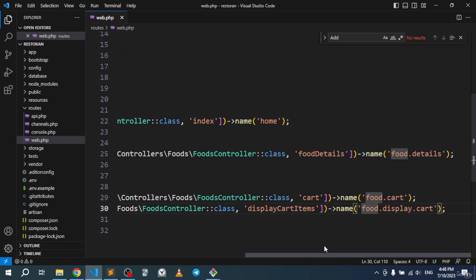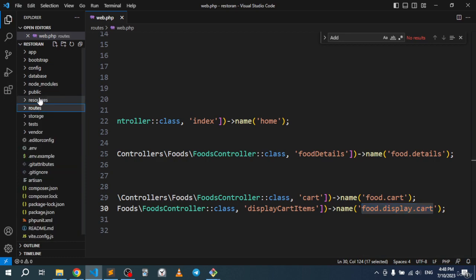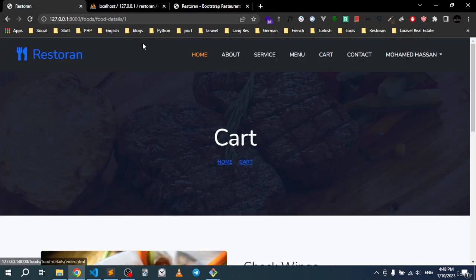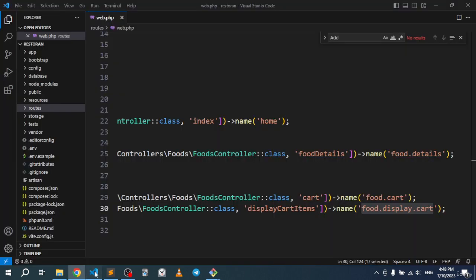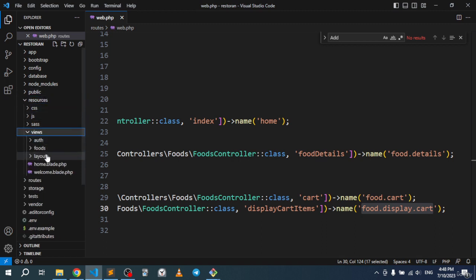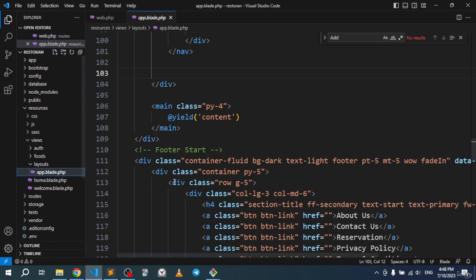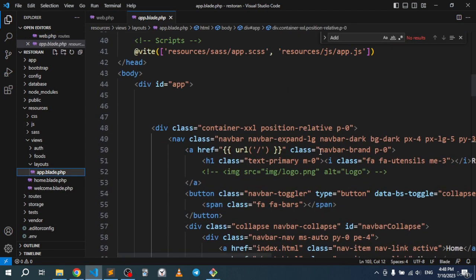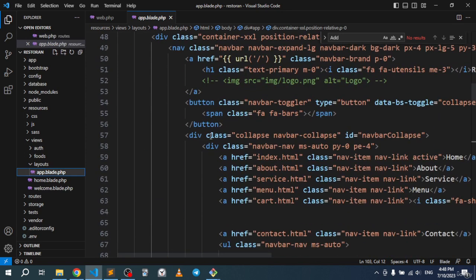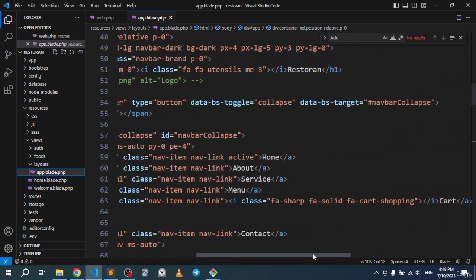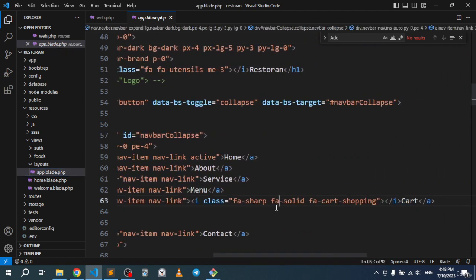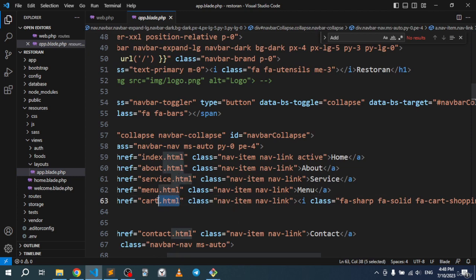Let's go ahead right now and pick up this name, copy, and let's go to, since we're gonna go ahead and go to this cart right here. Just want to display the cart or allow the user to click on the cart. We need to go to resources, we need to go to views, and we need to go to the master template actually, because it's right in the nav bar, right? So if we go, well, yeah, it's right over there. So there is the cart assembly. I want to go ahead right here, and there is the link.